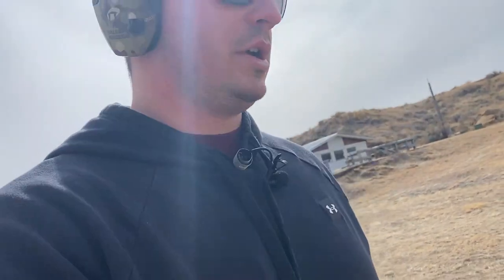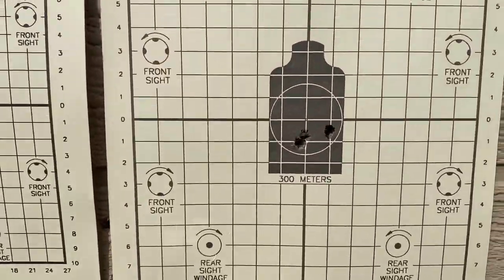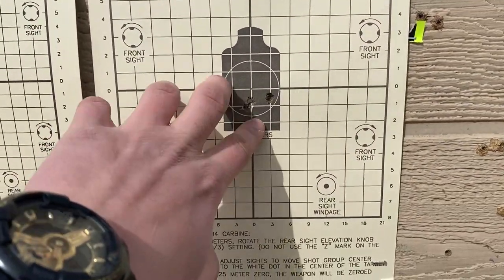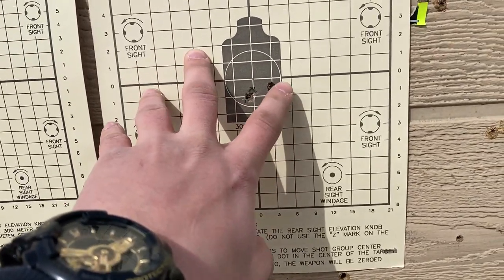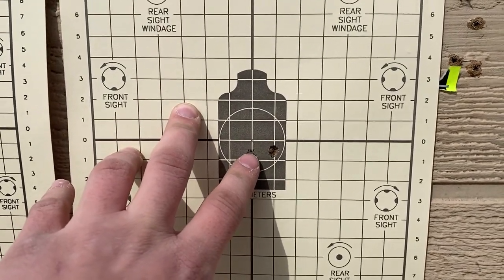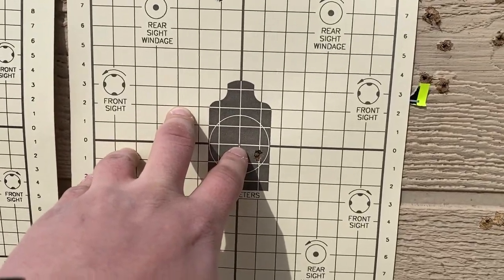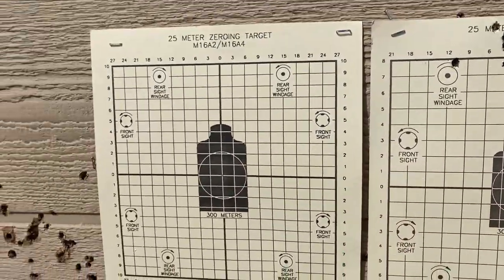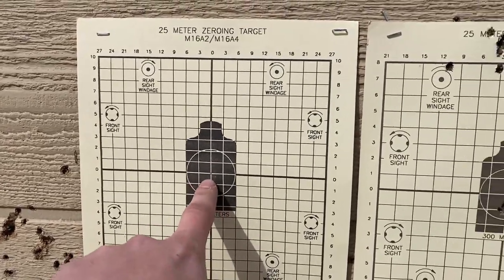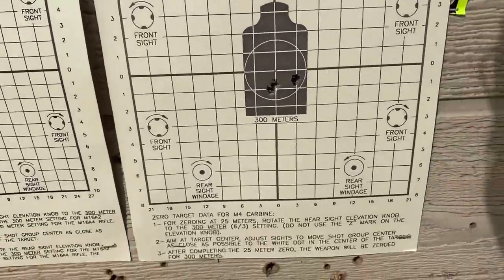So we'll come up and check our target. We had some trial and error up here, but I'm finally in the target. I know for a fact this is the third shot. I kind of yanked it. But what I'm gonna do is bump this back up about 2 clicks to get her center mass. And then once I feel good with my grouping, we're gonna confirm our zero on this fresh target. So let's readjust and see how it looks.